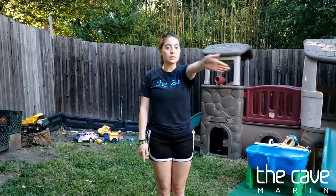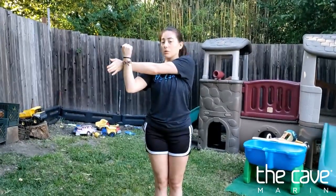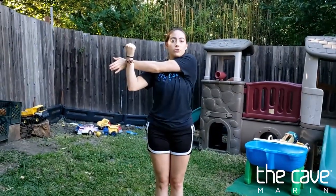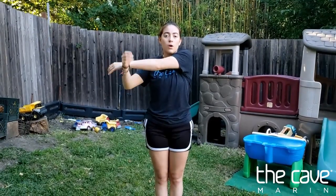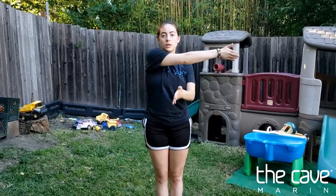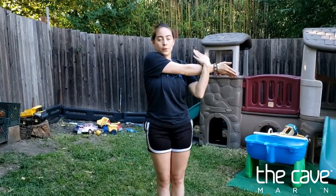After that, it's going to be an arm pull across. So your arm is going to go straight across your chest, your other arm comes up underneath close to your wrist and pulls your arm across your chest, nice and gentle so that you can open up those shoulders. Across your chest, from underneath, close to your wrist, and pull.